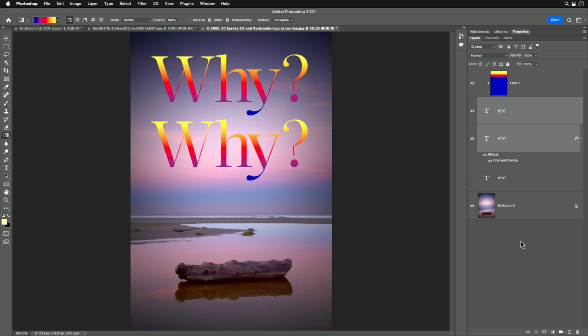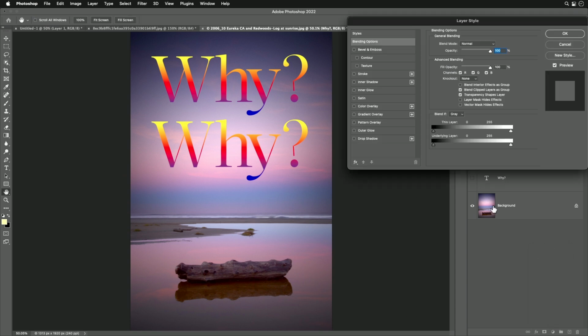Well, that's because these were made in two different ways using two different sets of features, and if I were to go to one of these layers and come down here to the letters FX and choose Blending Options, each one of the layers has a different set of settings here, and you'll notice right here is a choice called Blend Clipped Layers as Group, and it's turned on by default. But then there's a setting above that and it says Blend Interior Effects as Group, and that defaults to being turned off. The only difference between those layers is these settings. If we change these settings, we'll end up changing what we get.